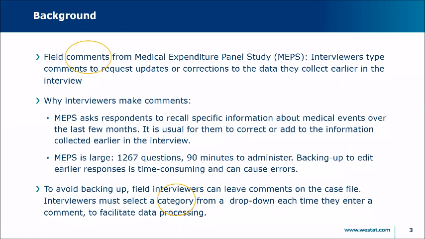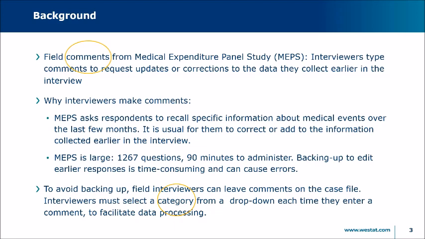So the open text field comments we're talking about here are from the Medical Expenditure Panel Survey, MEPS. The interviewers type comments to request updates or corrections to the data they collected earlier in the interview. So why does the interviewer leave comments? First, MEPS asks respondents to recall specific information about medical events over the last few months. So it's based on memory. So when the interview progresses to a certain point, it's very usual for the respondent to realize that they want to correct or add to some information that we collected earlier in the interview.